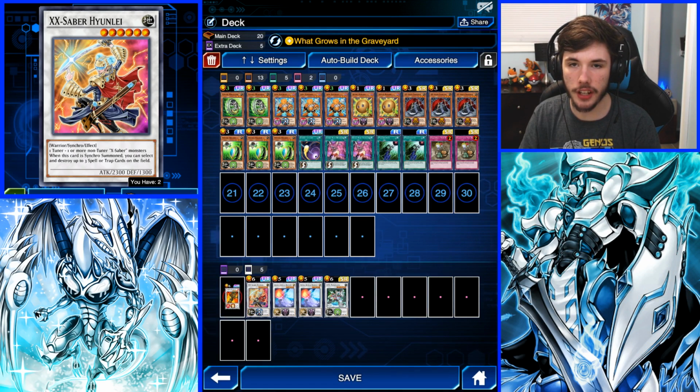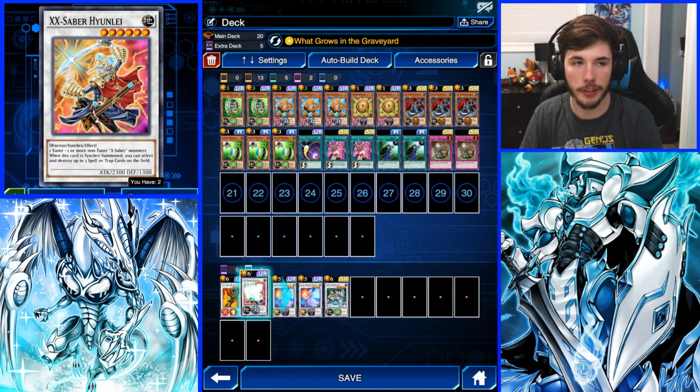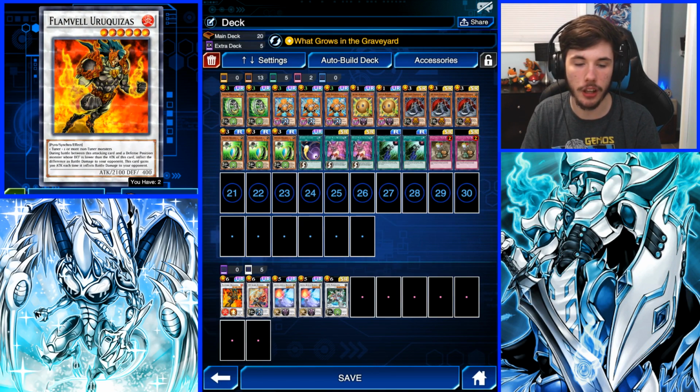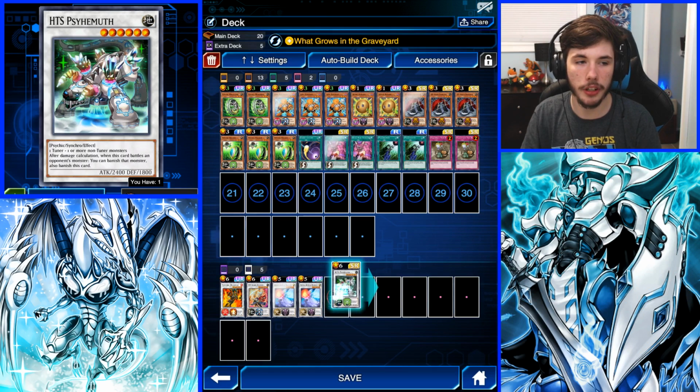Yeah, I don't know. I think for now, I'll tech into Flame Veil. For now, but honestly, 1 copy of this card should be enough, and Flame Veil is good for piercing, so I guess we run Flame Veil in this situation. We have 2 copies of our Mateys because we have 3 copies of Junk Synchron, and then we're running HTS.